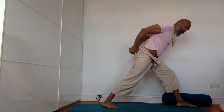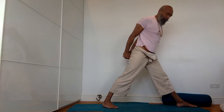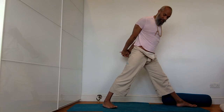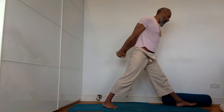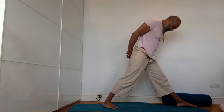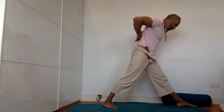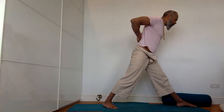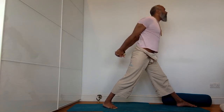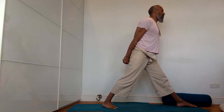And now I'm going to take the hand into the fist as the body comes upright. So both my legs are straight, my right foot slightly turned out to the side. My shoulders are square. And as I relax the shoulders for a moment, drop my chin, take the hand even higher up the back. I find this helps to open the shoulders up. As I roll my shoulders up to my ears and then bring them down, then take this fist out once more. I'm squaring my body as I pull my shoulders once more down.